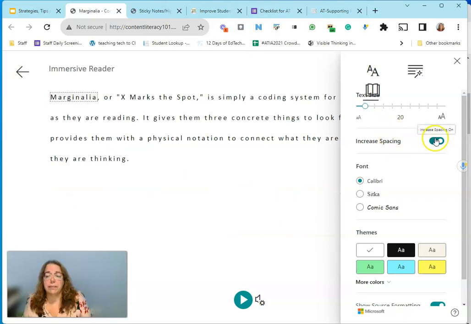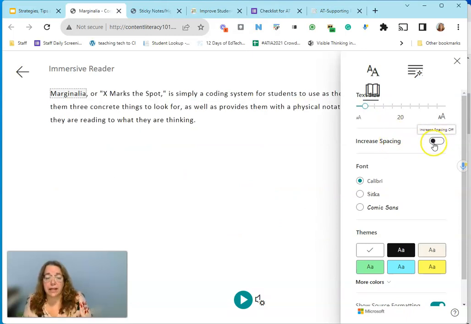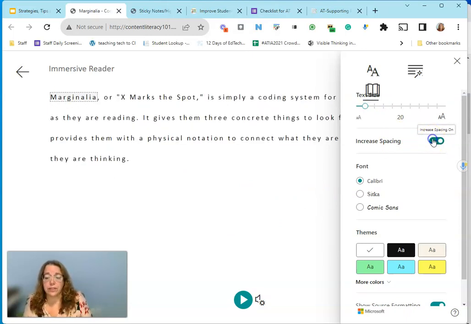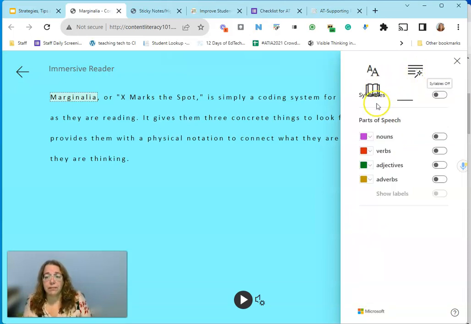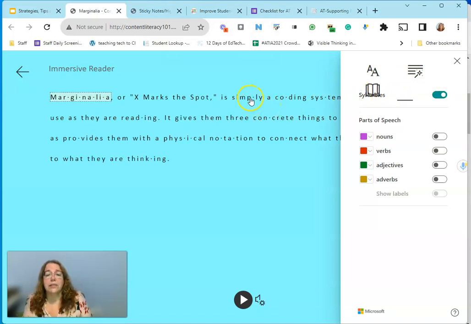This increased spacing, research shows, does help students. And we already talked about color and how that might help. If I click on grammar options, I can break the words up into syllables. See how there's a dot to represent syllables, and I could even highlight all of the nouns to be purple, again helping to build some of those reading and literacy skills.